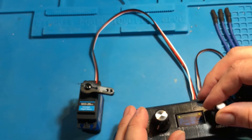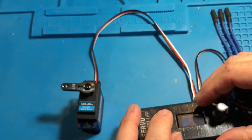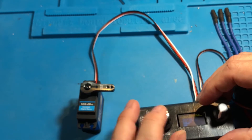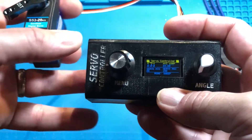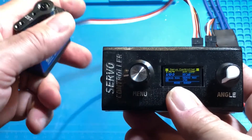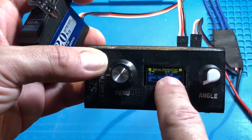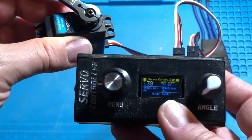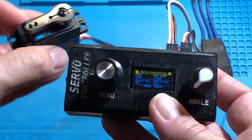Now let's say I want to move it 180 degrees exactly from that position. I'm setting it with my device to that position and putting it in sweep mode. While it's in sweep mode, I'm going to try to block it. Let's check the milliamps consumed — you can see it on the screen. I'm blocking the horn quite a lot and it's moving perfectly well. In fact, it's very strong, even though it's moving very slowly.